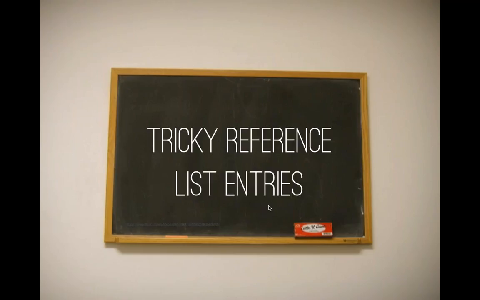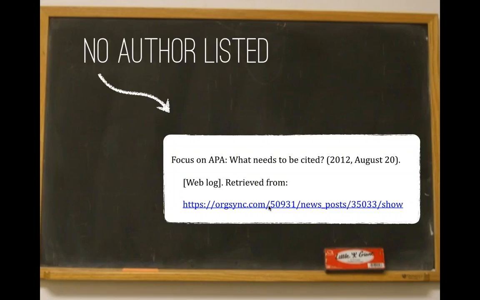What if we don't know the author's name or the date of publication? We're going to look at that together. Let's pretend that we don't know the author for the article that we just listed. So the title of the article moves to the front of the citation in place of the author's last name. And then we get the date and the weblog and retrieved from, and the URL. Again, whatever is in your in-text citation should be the first thing in your reference list, so it's easy to see where these ideas are coming from and that they're linked.